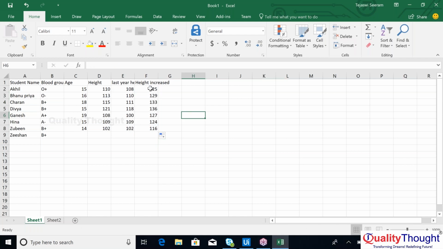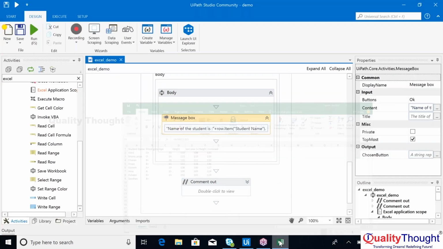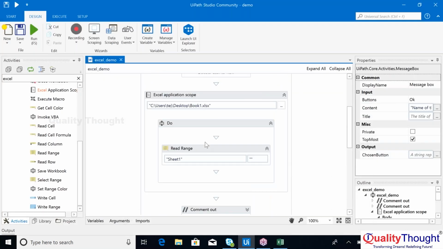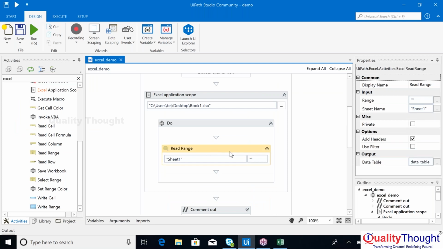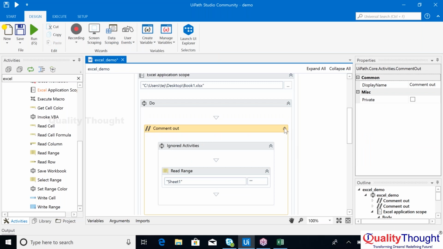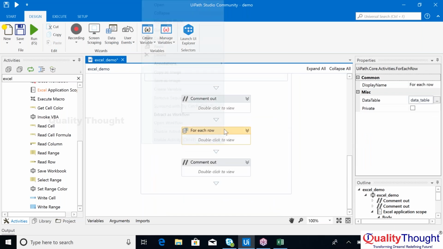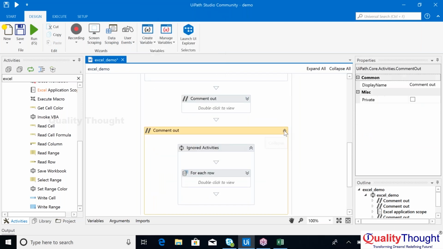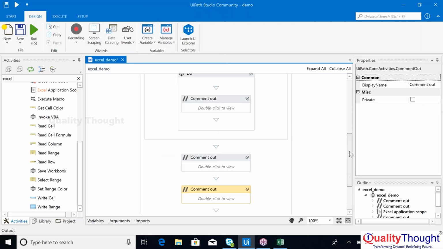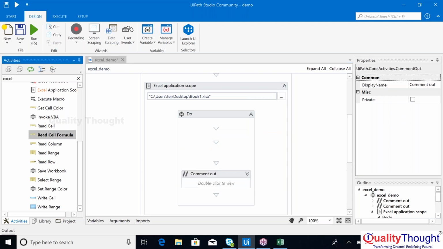So let me say I just want to extract this formula, not the value in the cell. Extracting the value is very simple, just as how we are doing it. You can simply use a read cell and that is going to give you the value. But if you want to read the formula, we'll see the difference between both. So let me disable this and even this. We'll see the difference between these two.